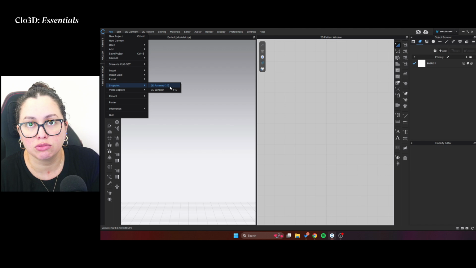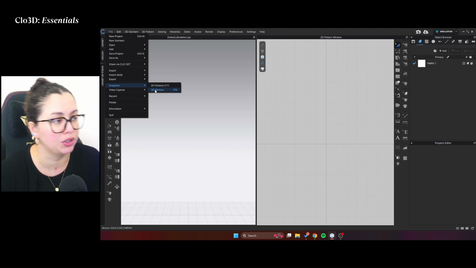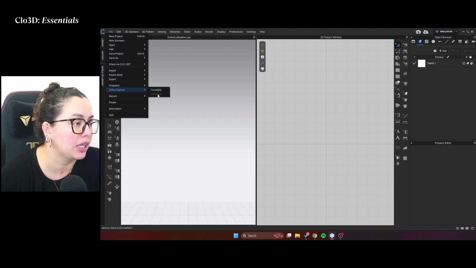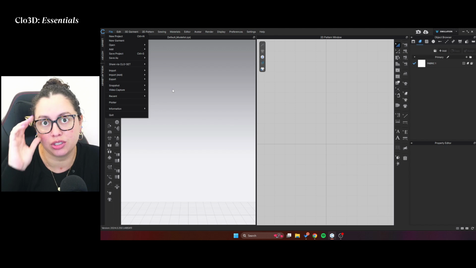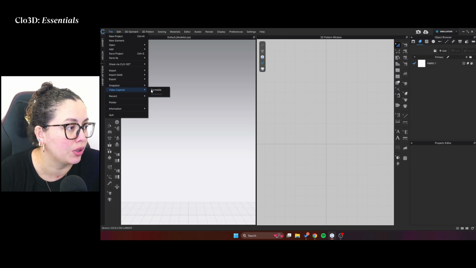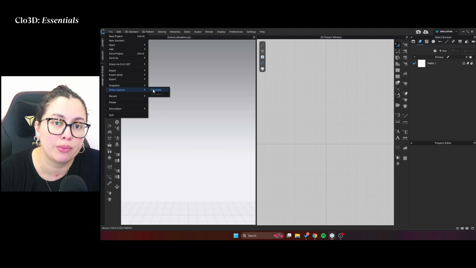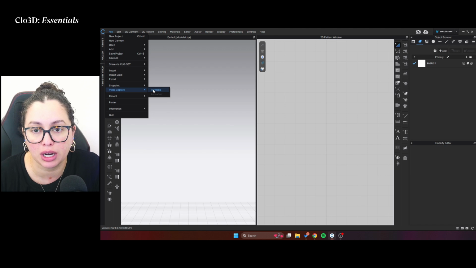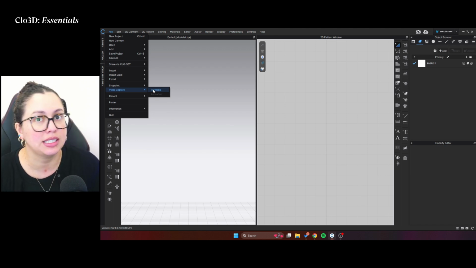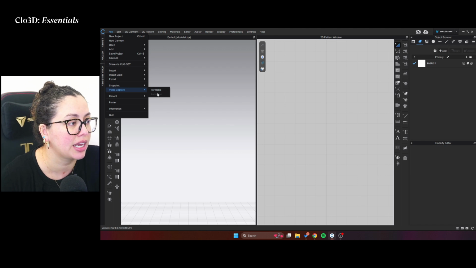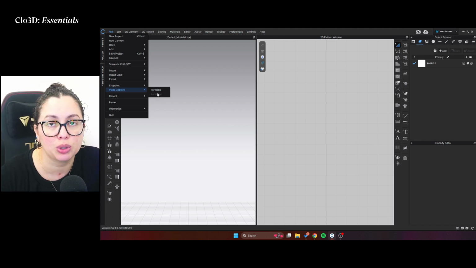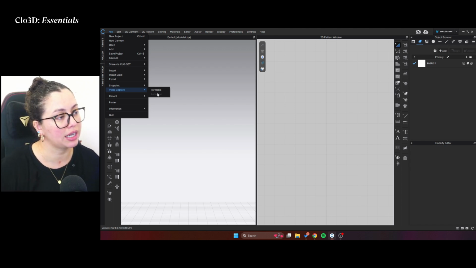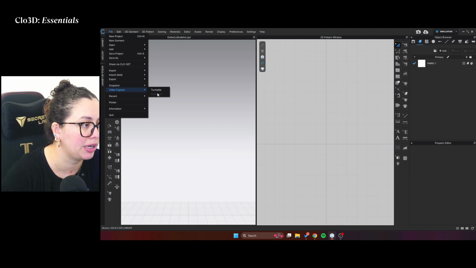Snapshots just takes screenshots of your 2D window or your 3D window. Video capture also takes video capture, turntable, or animation. Video capture is low quality, so it's not a render. I use this when I'm testing an animation, I want to send it to the client, but I do not want to render before I have the confirmation that he likes the animation. So I would send a video capture animation, let him know that it's not render quality, and if the client confirms that they like it, I'll make the render animation.